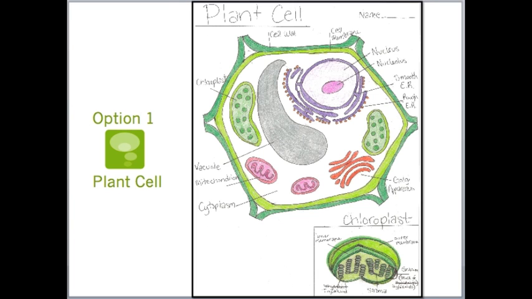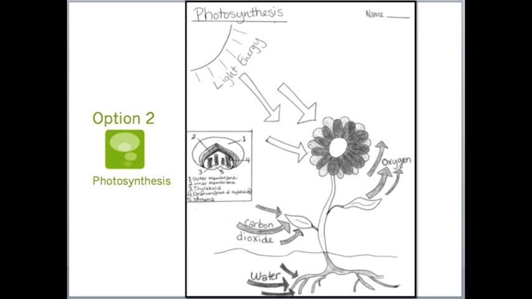Now option 2 is drawing a basic diagram of the whole process of photosynthesis. And you'll do it kind of the same way as the cell, except this one, there's not as many things to add, so it's a little more simple. So I have decided that I would like you, if you choose this one, to where I have oxygen labeled, you would put O2. Or where I have carbon dioxide, you would put CO2. Put the chemical equations for each of the things listed if you can.